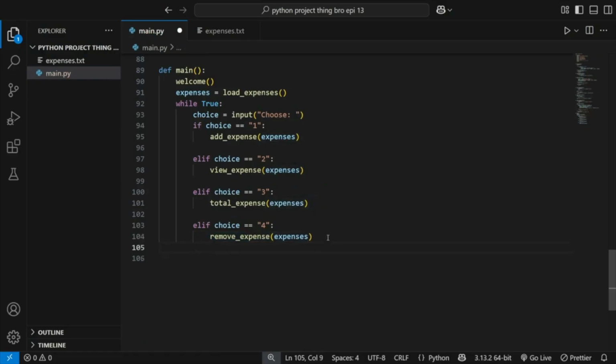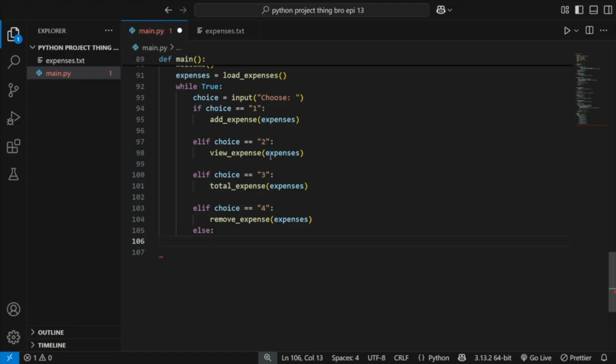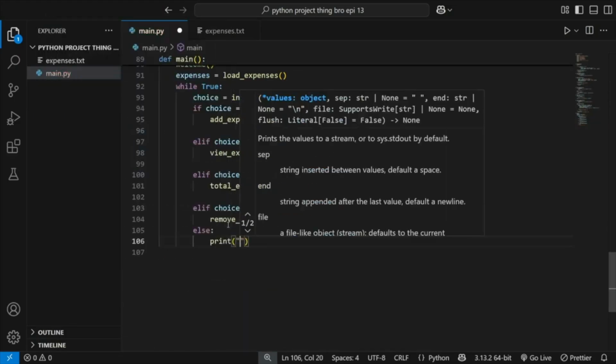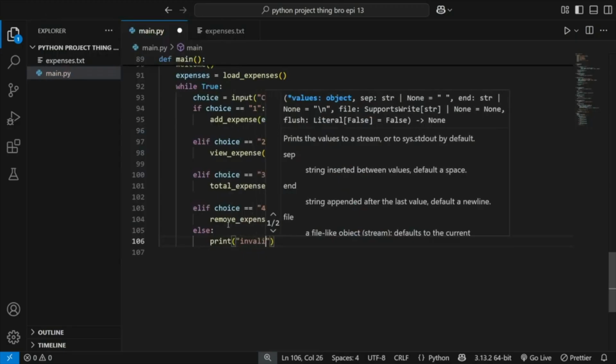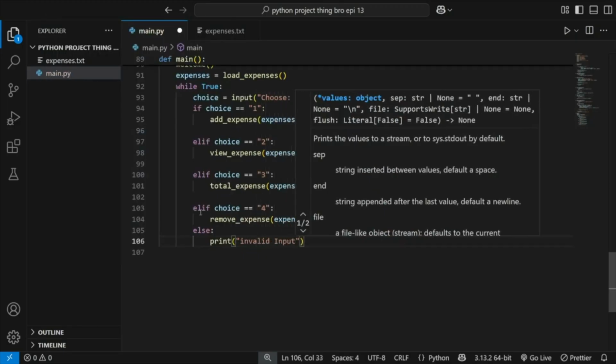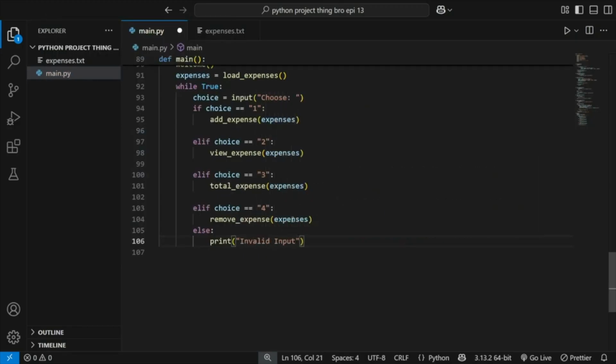And at last, we'll do else. If the user inputs anything besides 1, 2, 3, and 4, we'll just say invalid input, right? And we also forgot to make another elif statement for break.